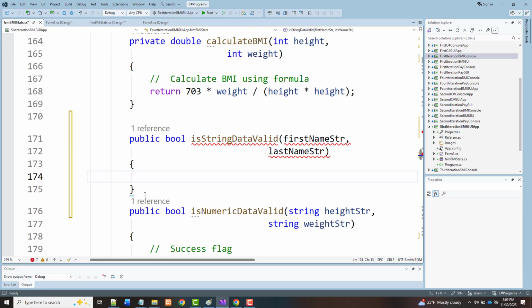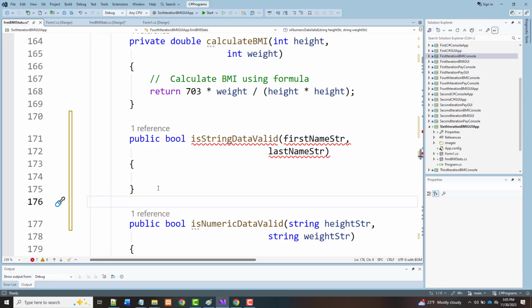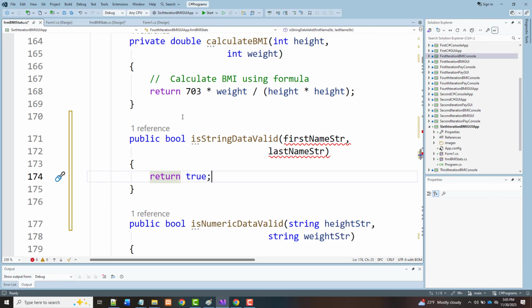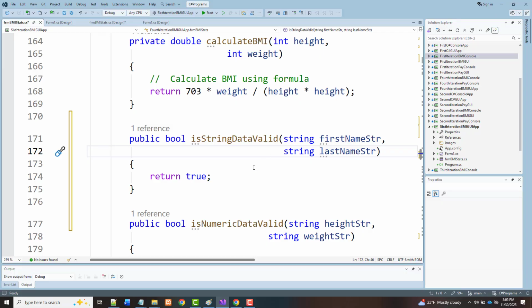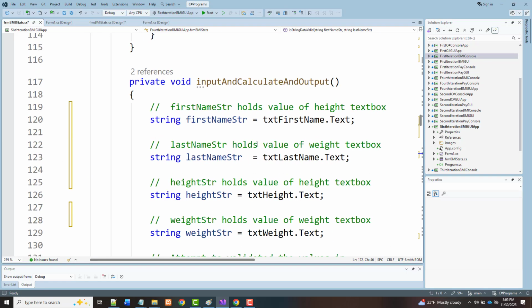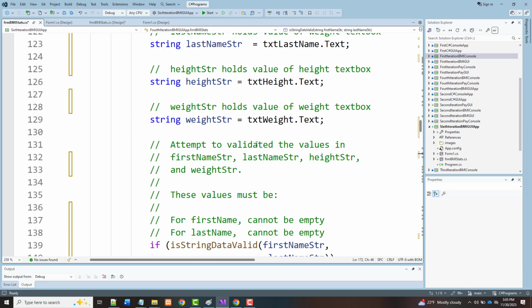Now, just because I don't want there to be an error in there, right now I'm just going to type in return true. And I have to let this know that this is a string and that this is a string. Oops. All right, so notice I have no errors now in my program. That's good. I mean, for lack of better words, that's a start.